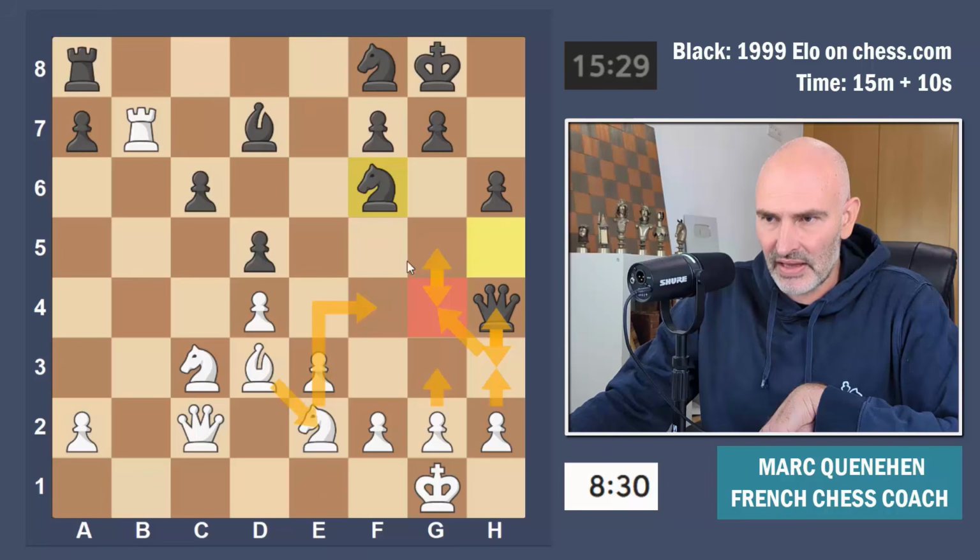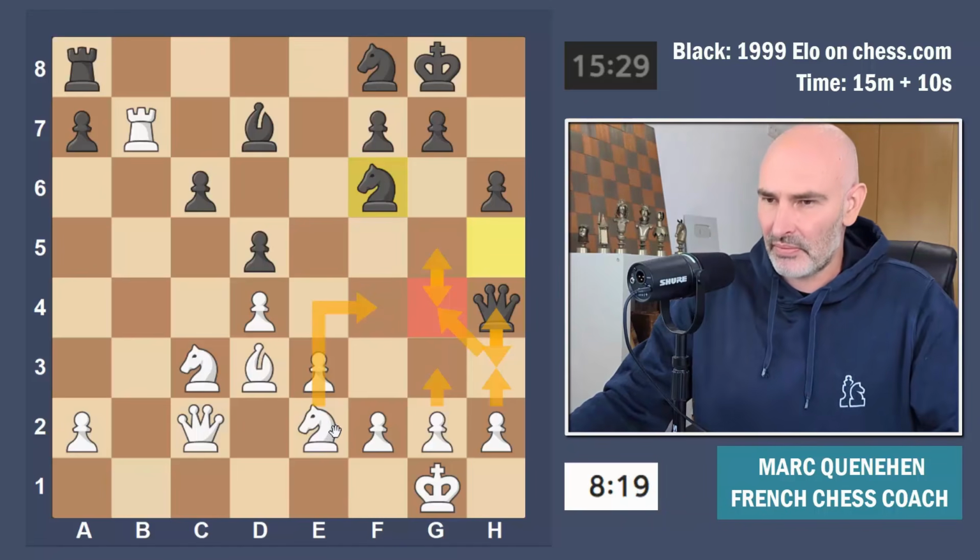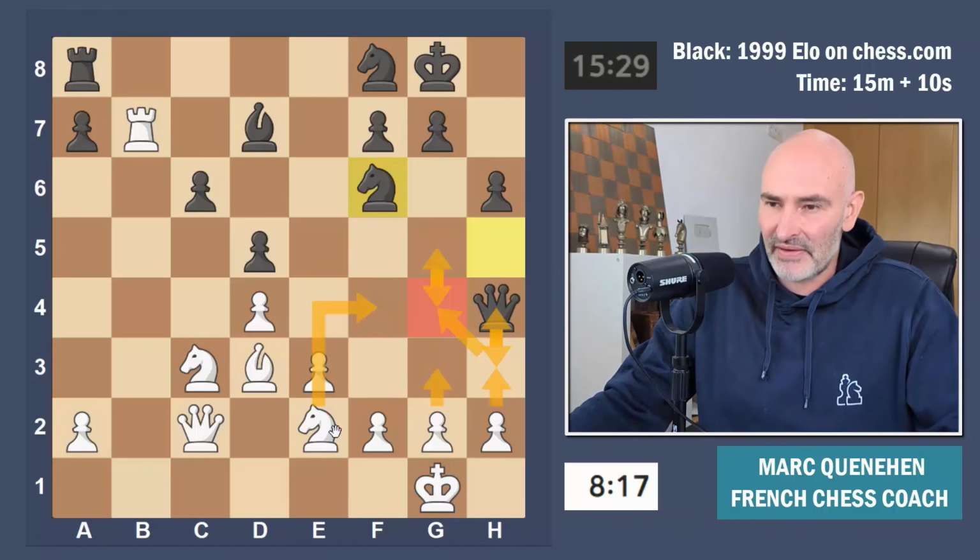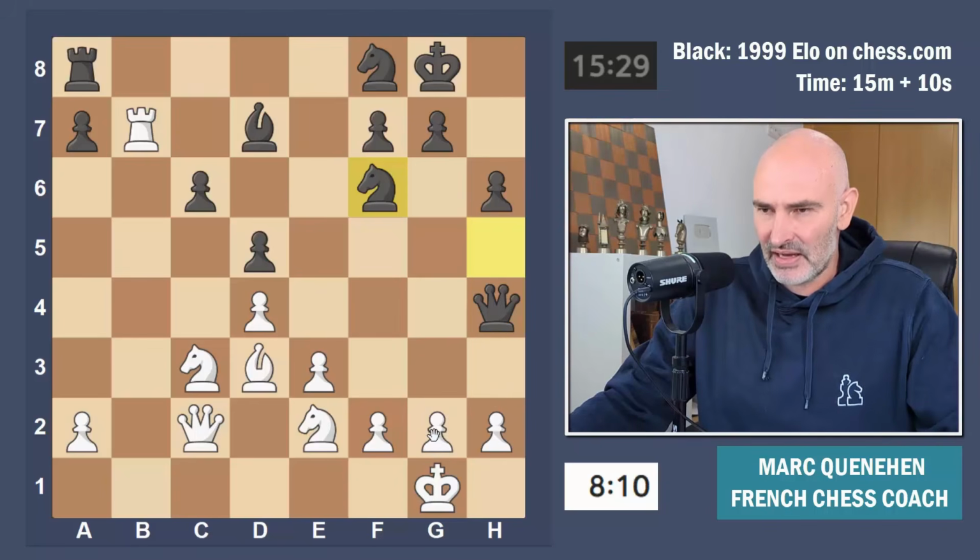Bishop e2. Now he can go to f5. I am not far from catching him, but I don't catch him. Bishop e2, he plays f5, and if I return to d3, he can go back to g4, causing a repetition. It's a shame, we're not far off.